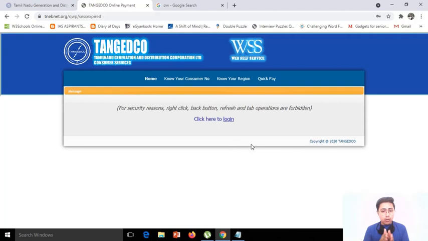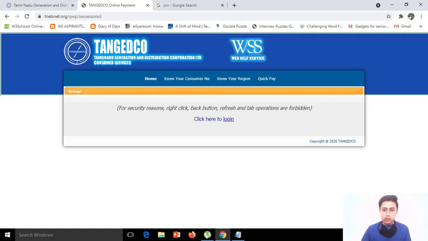Okay. Now, as you see right now, this page has come in front of me. In some cases, due to errors in TNEB servers, it might be possible that once you enter your OTP at the last portion, generally after a while you will get your receipt, which will tell you that your payment is successful. In some cases, you might not get that receipt. You don't have to worry at this point.